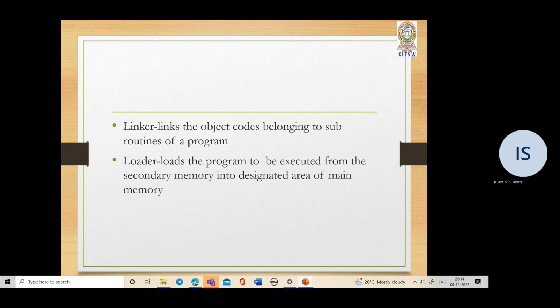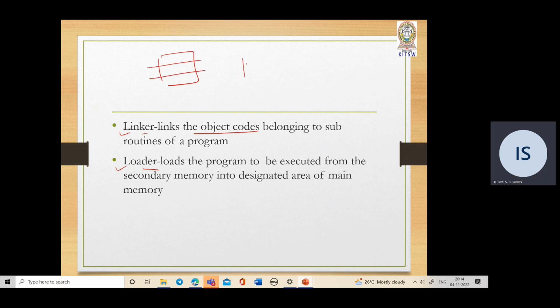And here we have two other additional modules, which are the linker and loader. Whenever you write a program, whenever you are asking the computer to perform some job, your total instructions will be divided into submodules and they will be stored in the memory. Wherever memory is available in the processor, in the CPU, suppose this is module 1, module 2, module 3, and this is the total program. Module 1 will be stored at some location because memory is free here. Module 2 is stored in some other location. Module 3 is stored in some other location.